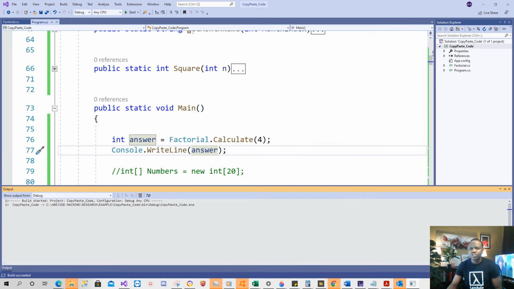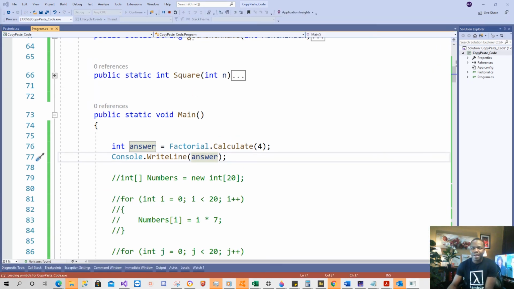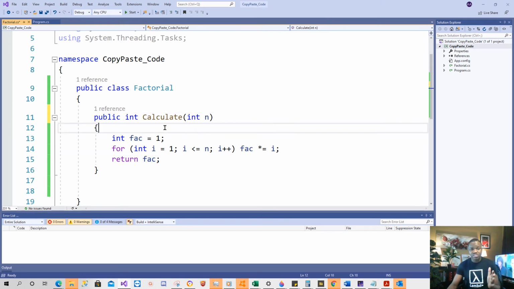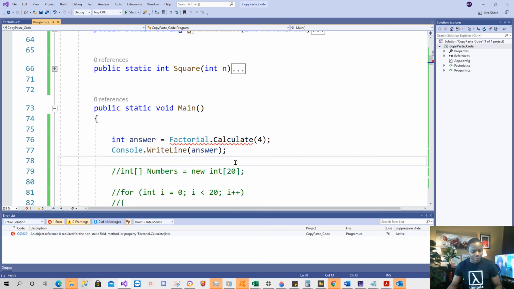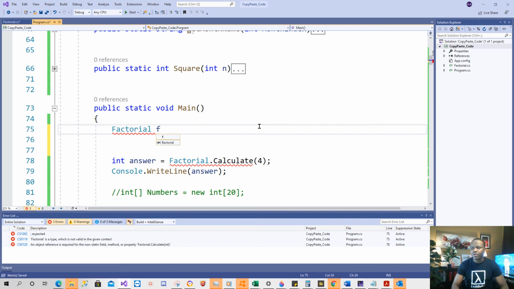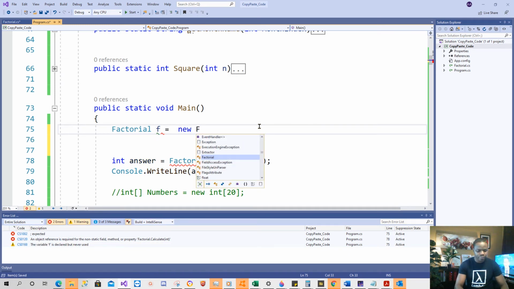Now I'm going to show you the difference between static and non-static by going back to my method and making it non-static. I remove the static, and the method still works fine, but now I'm going to have to struggle to locate it. When I go to main, you see the method is now underlined. The comment says an object reference is required for the non-static field, method, or property. So if something is not static, you need an object reference. You need to create an instance of that class, which is called an object reference. How do I do that? Let me show you quickly. Sometimes you want your method to be non-static for whatever reason, but you can still make reference to it by using the class. I can call my factorial class as Factorial f equals new Factorial.